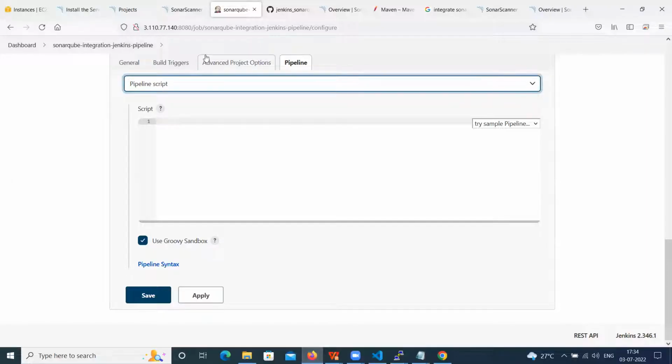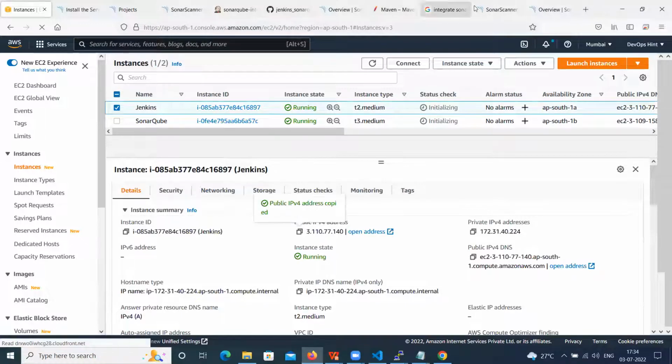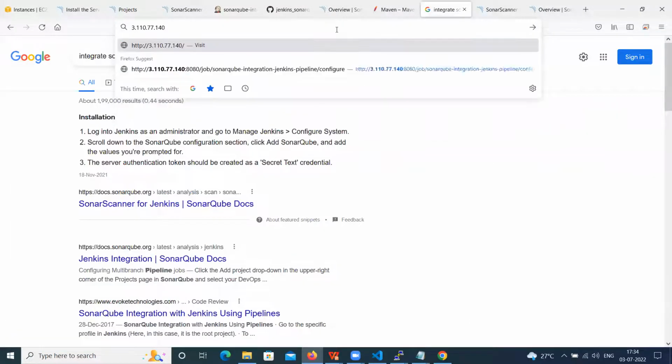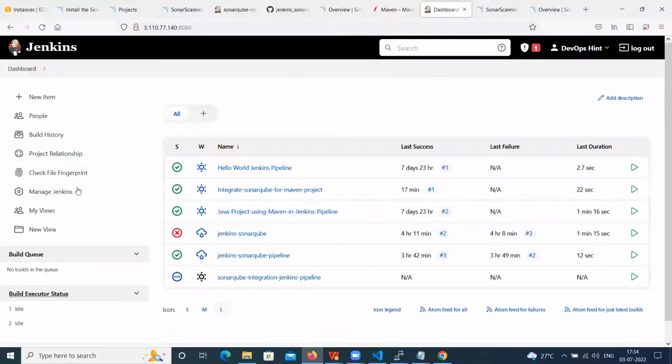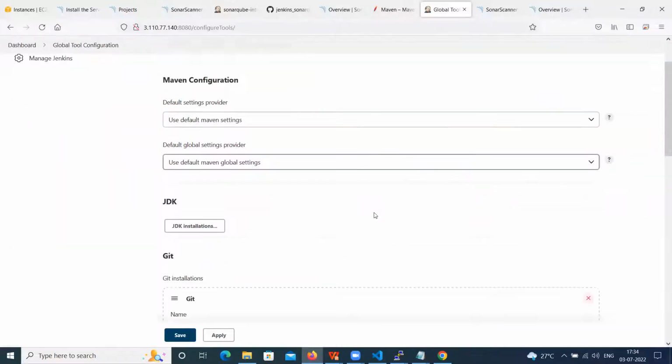So let me duplicate it. I will extend the code. Copy this one. Manage Jenkins, global tool configuration.